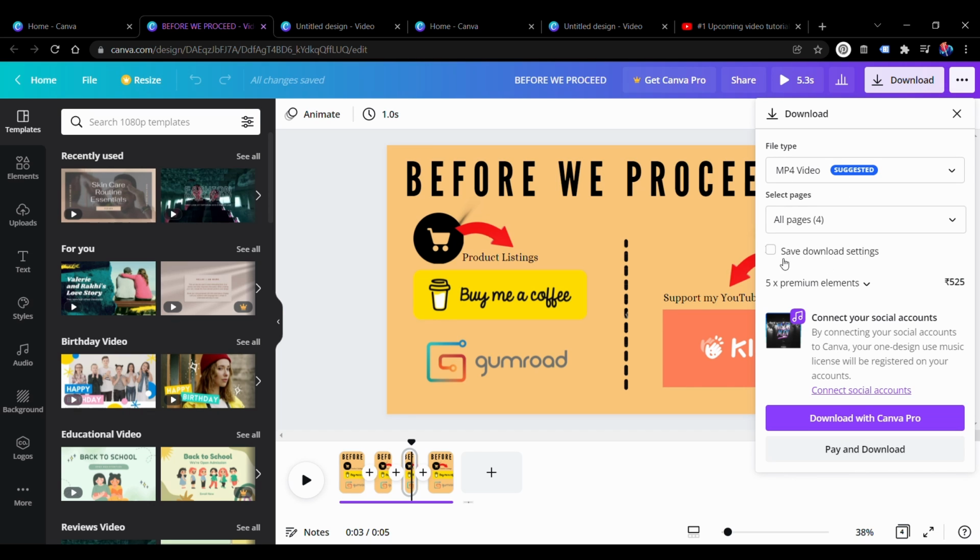So one of the things that you will have to take care of is that the video download elements are only available to you for paying. So if you don't want to have a subscription throughout the process of creating a video, you can just create your video, keep it to the point you are actually happy with it, and then at one point you can just go ahead and download with Canva Pro, or just take the subscription for a month and then download all the elements. So it basically remains the same.